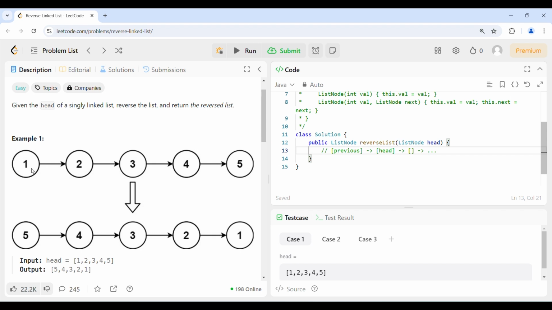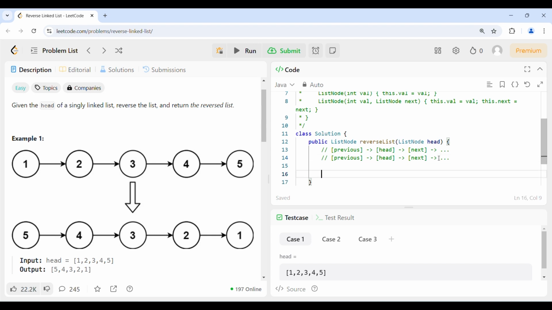And we have head, and every time we have the next node. So how can we reverse? As the input we got head. Then from the head we can get next.